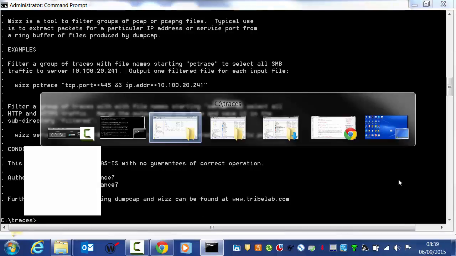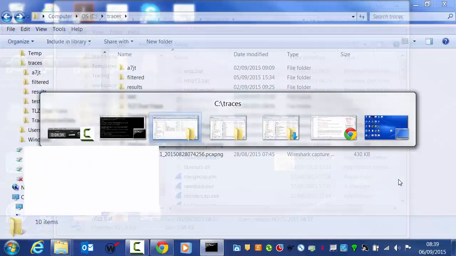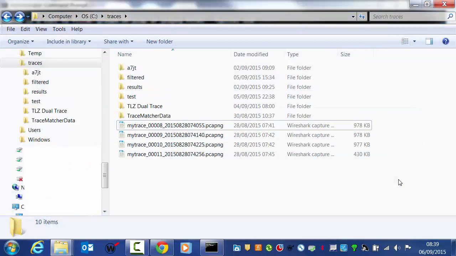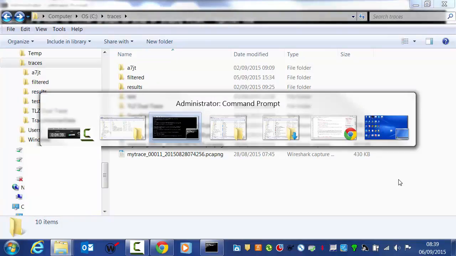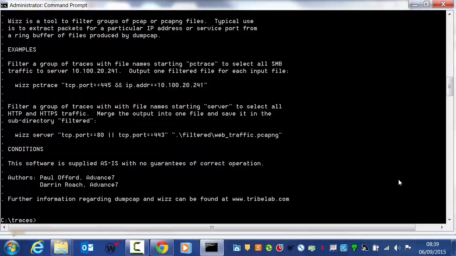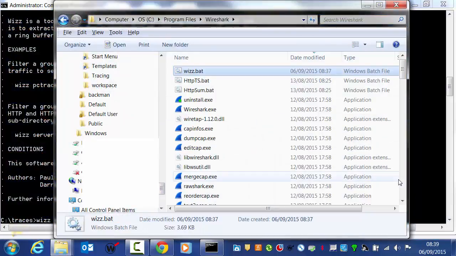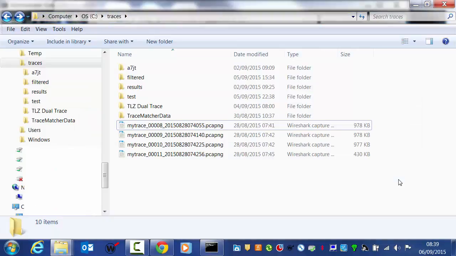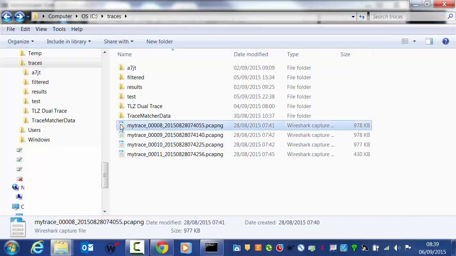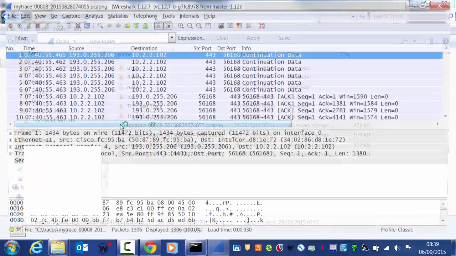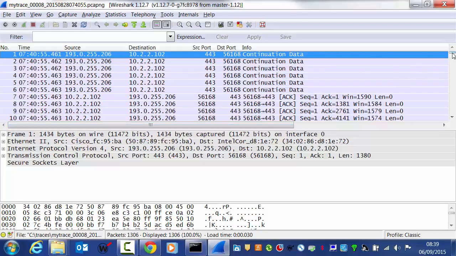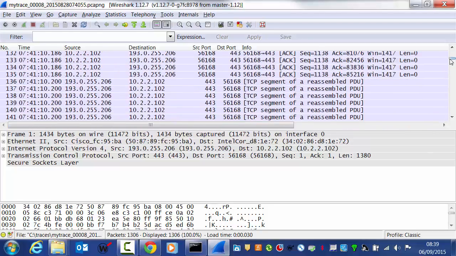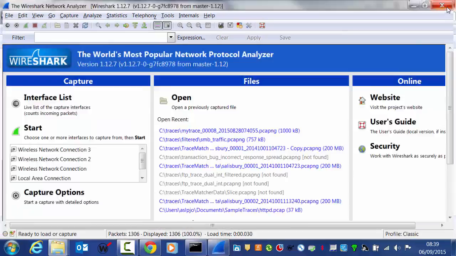So let me remind myself of the files. mytrace is the group that we're interested in. So we simply type in Wizz mytrace. Now before I type in the filter term, let me explain what I want to achieve here. If I look at these files, there's an awful lot of SSL in here, and actually that's not what I'm interested in.